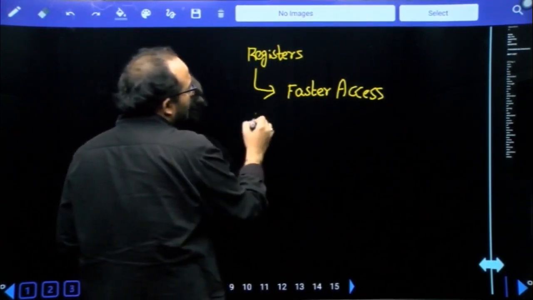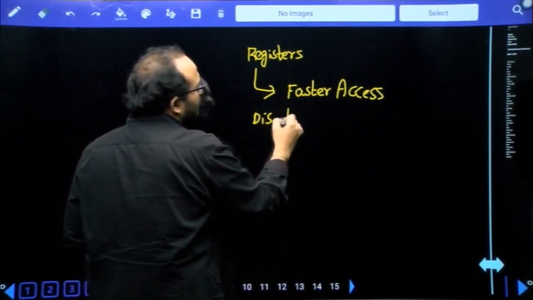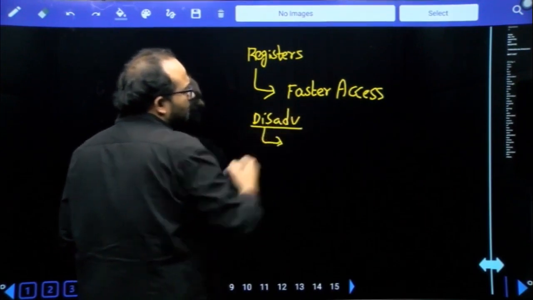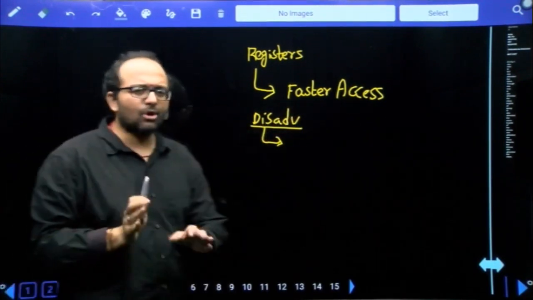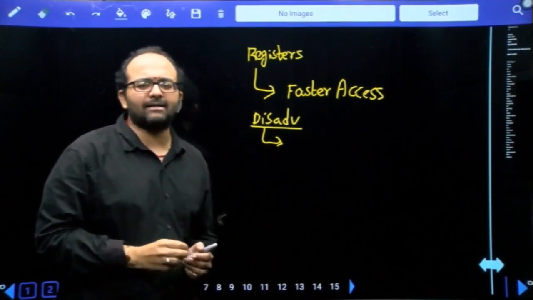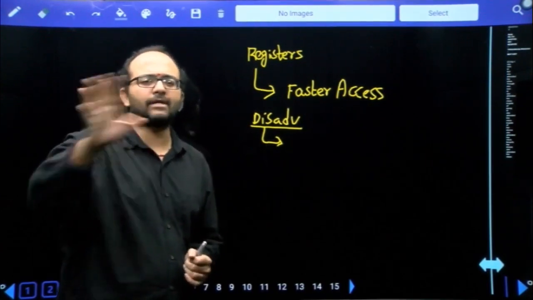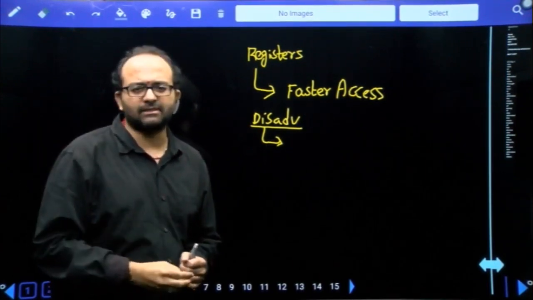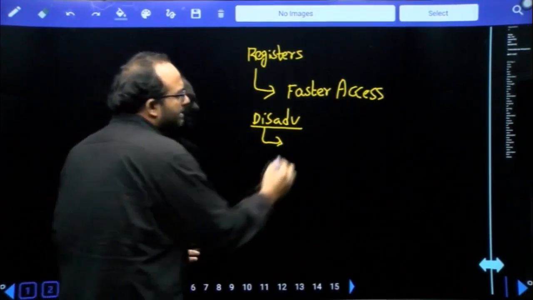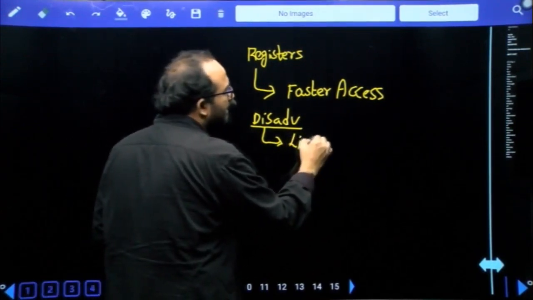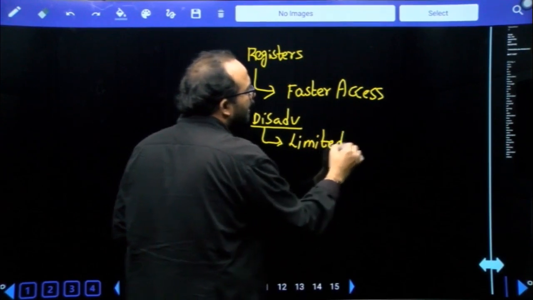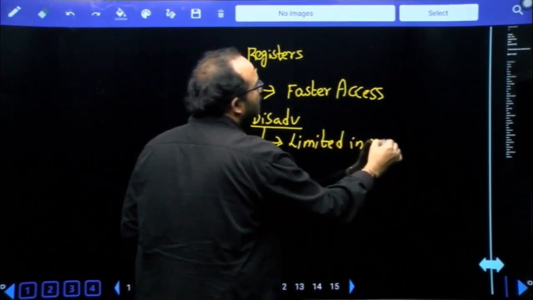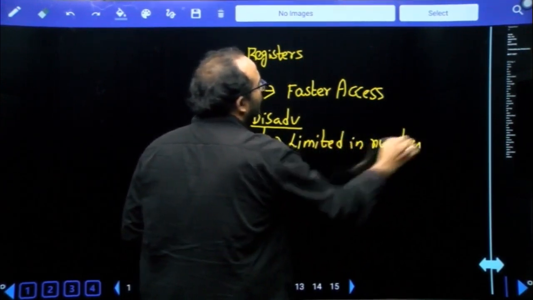But coming to disadvantages, registers are always limited in number. You can't simply ask for 200 registers or 500 registers. Registers are always limited in number.